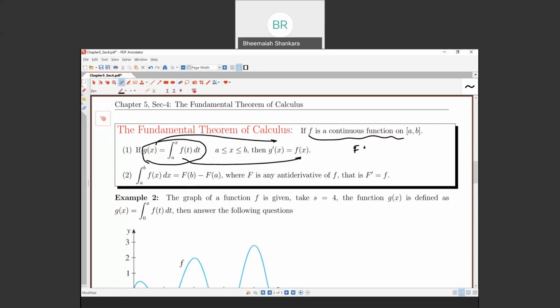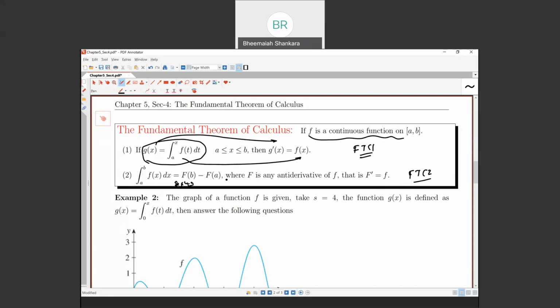This is your FTC1, which we already saw. All we are writing is a differentiation format. And this is your FTC2. The integral of a function small f is always the uppercase F. The antiderivative of small f is uppercase F. This is section 4.9. And you evaluate the function at upper limit b and lower limit a. So you have F(b) minus F(a).